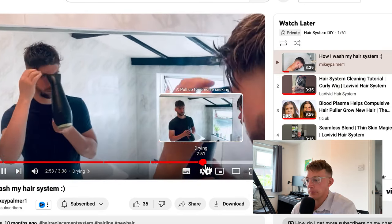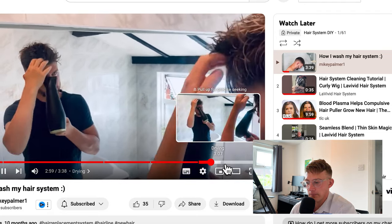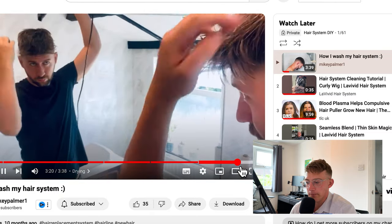Now Mikey is going to dry his hair. He starts at the front because of his spiky style — he likes his fringe to go straight up. You don't need to hair-dry your hair every time you have a shower. When I do dry mine, I use the cold setting — it's effectively like having a fan blow on your head. In summer, I sit in front of a bedroom fan and let it dry that way, because it doesn't heat up the system or risk making the hair brittle.